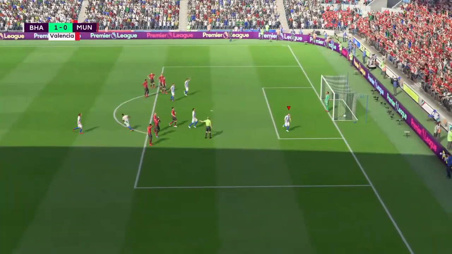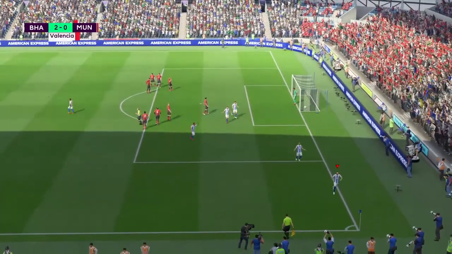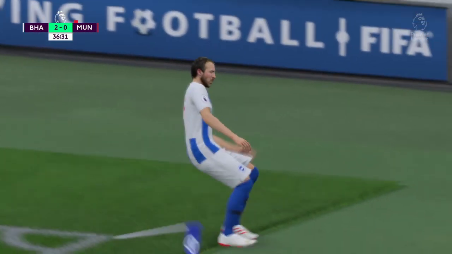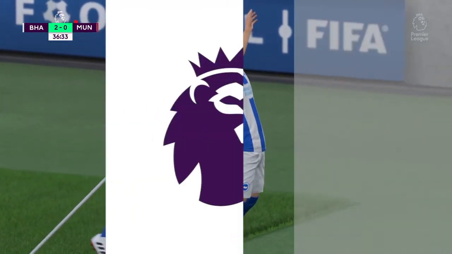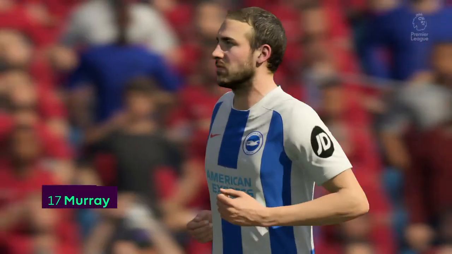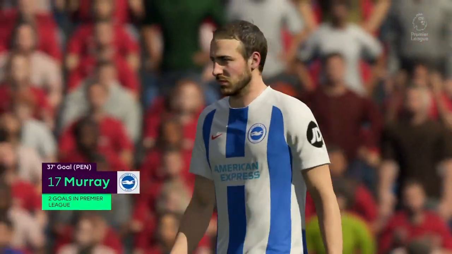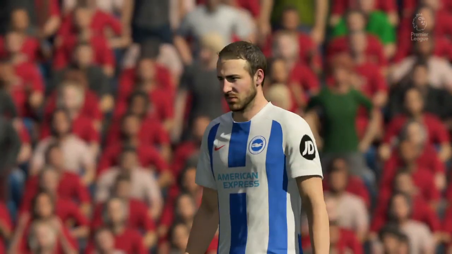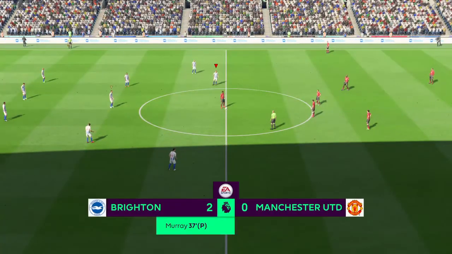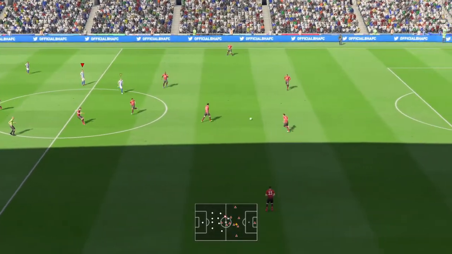And he scores from the spot. Well, they were going to take him off penalties, but he's taken this one and scored. Yeah, it is, and he doesn't normally let you down from 12 yards, certainly didn't there. Restarting at 2-0. Goal for Brighton and Hove Albion.